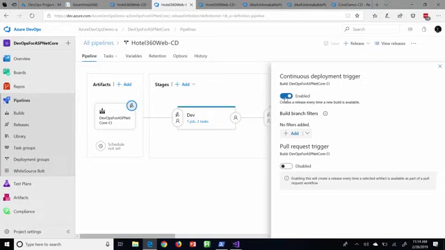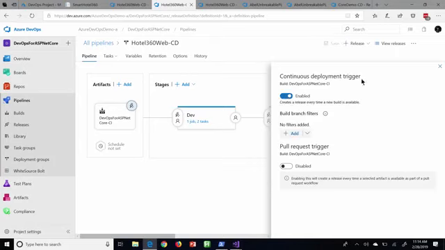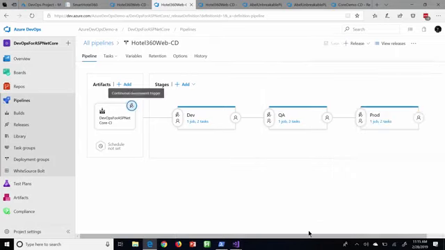So what that means is if the build is successful, let's automatically deploy this. It can either be a manual or an automated step. If I make it manual, if I disable this, then the build will succeed, but nothing will happen. I'll have to come and actually trigger this release, and it will grab the latest build, and so on and so forth. And when you trigger a release manually, you get to select which build you want to use. Do I want the very latest, or one from the past?